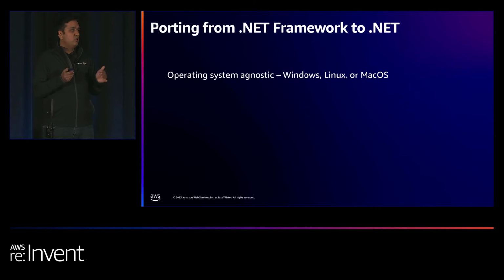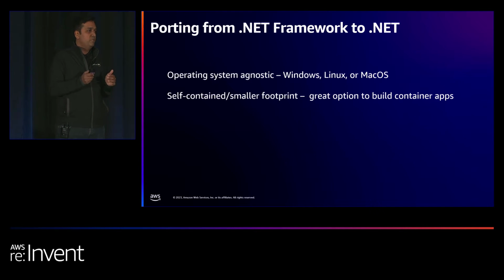Windows licensing cost can be sometimes as much as 30% of your overall cost. So just by porting your application to .NET and running on Linux, you can save that cost. Linux images tend to be smaller in size, which means, remember, I talked about auto-scaling for Windows containers and before that EC2. Linux containers can work with auto-scaling way better than both of them. They can become available in the matter of few seconds and start serving traffic.